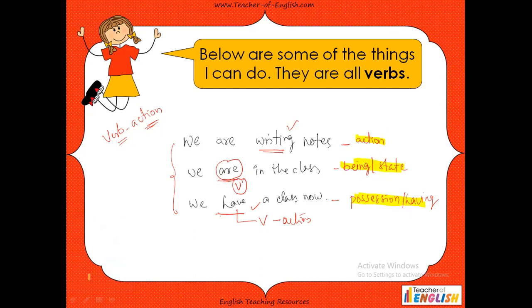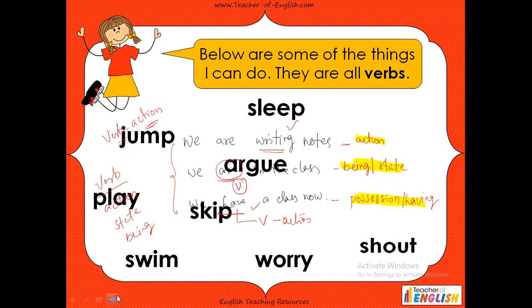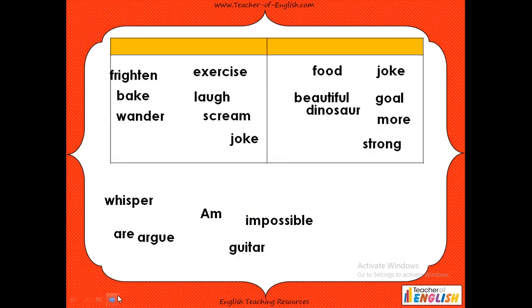So now it's time we need to redefine the verb. You need to understand verb refers to action. Remember, then it also refers to state and it also refers to being. So if any of these three things is mentioned, we can call it a verb. Like you see here, we have many verbs jumping over here. They are all action words. Remember, sleep, think, and all.